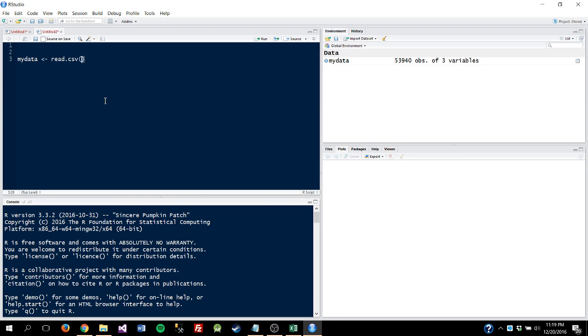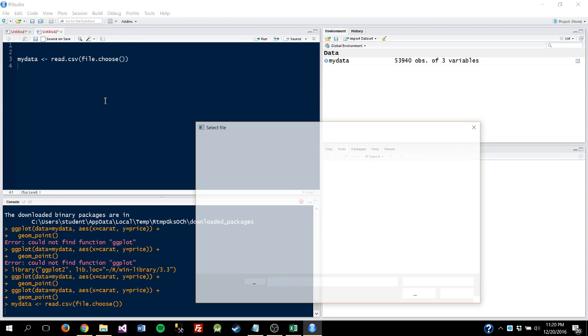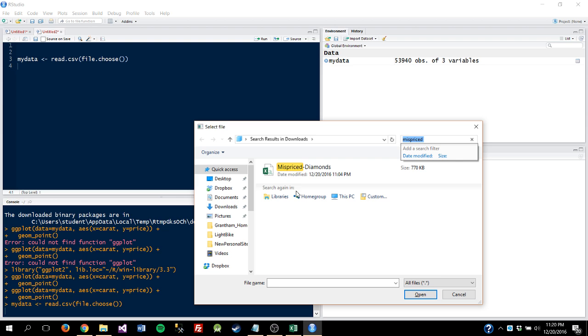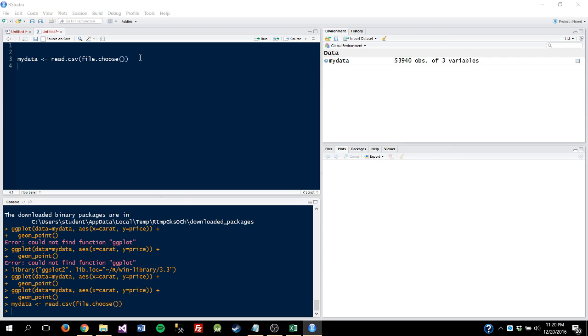So basically what this line of code is allowing me to do is choose what file it is I want, and I want the mispriced diamonds. It knows right where I want to go. So obviously I've done this once or twice in practice. So I have pulled in mispriced diamonds data. It is now inside my RStudio, and I can use that to do what it is I need it to do.